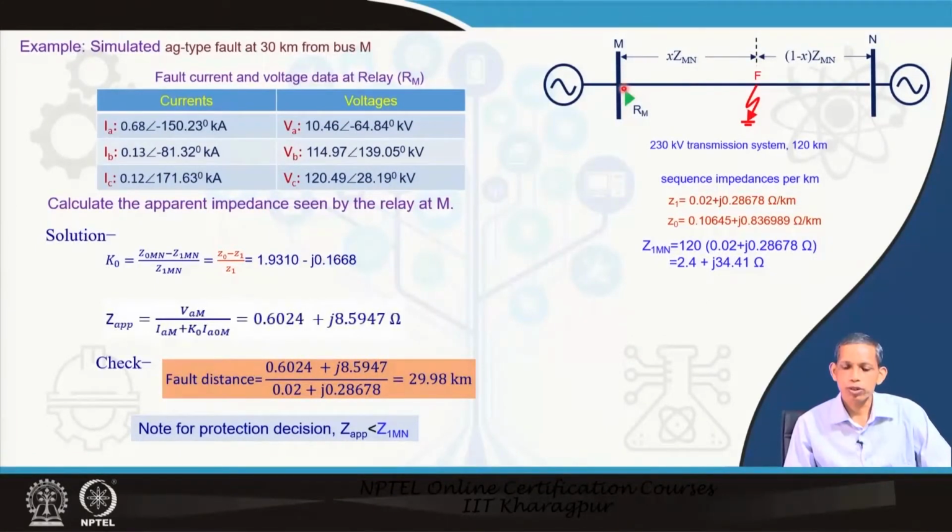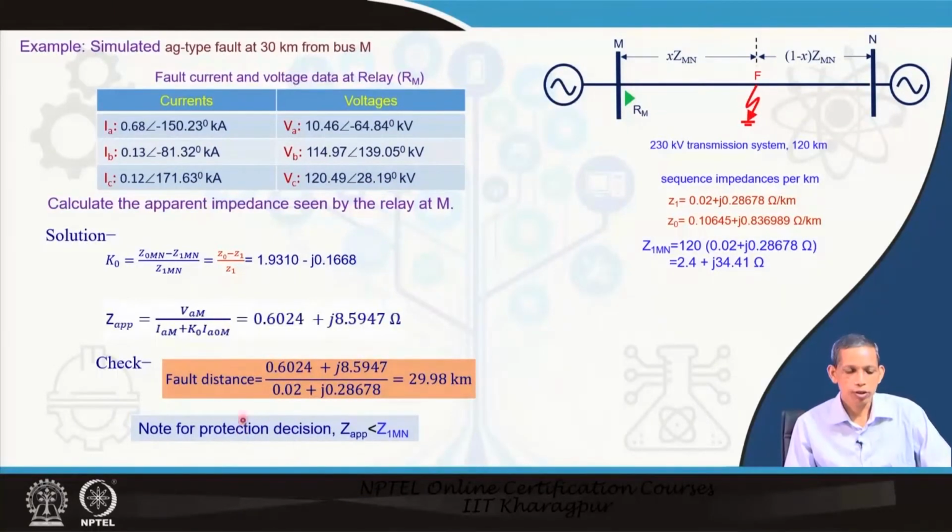So, that corresponds to the positive sequence fault impedance up to the fault point. Now, we will check whether the apparent impedance calculated is correct or not. For that, again we will calculate the fault distance as in the earlier example for the 3 phase fault case. So, this impedance that has been calculated is divided by the positive sequence per kilometer impedance of the line. If we divide that, we get 29.98, and actually we created the fault at 30 kilometers. So, this value is close to that. That means that the Z apparent calculated by the relay is correct, accurate.